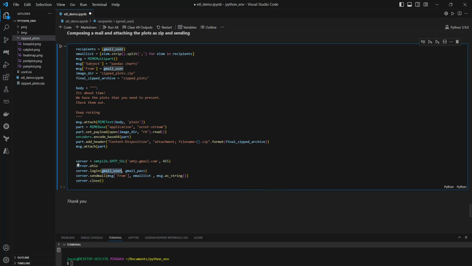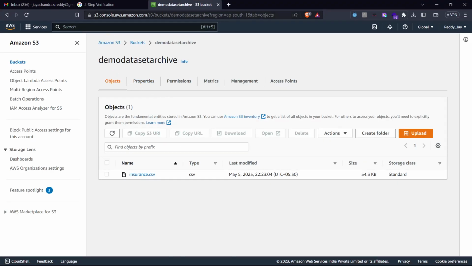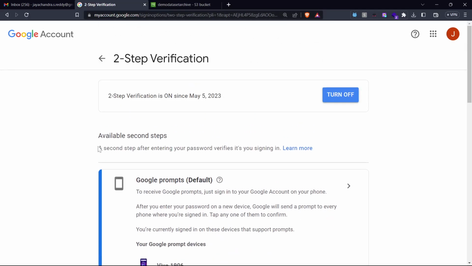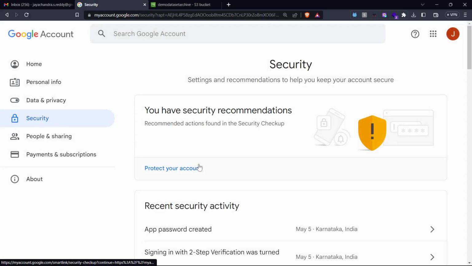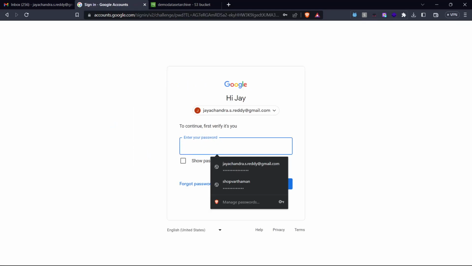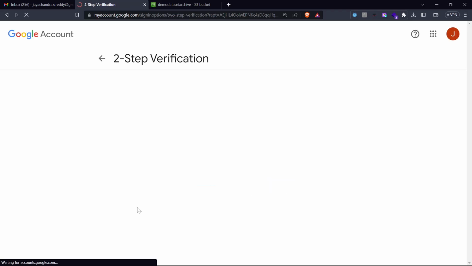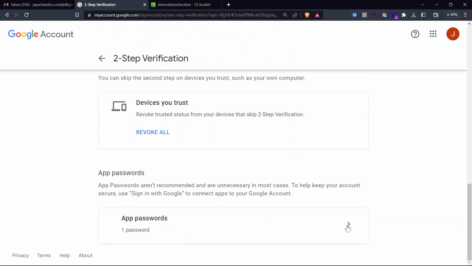To get this Gmail user and Gmail password, you have to go to your Google account, myaccount.google.com, and come to Security. In Security, you have to come to the two-step verification page. Once you are in this two-step verification, let me log in. You can come to the very bottom and you will see app passwords.